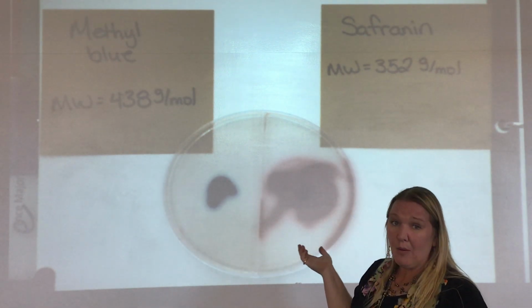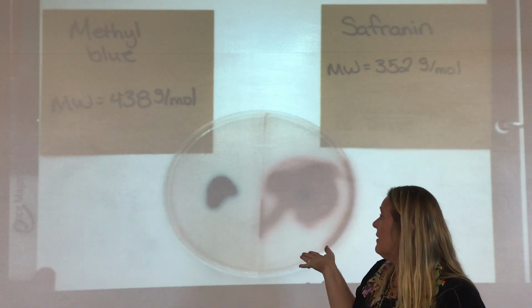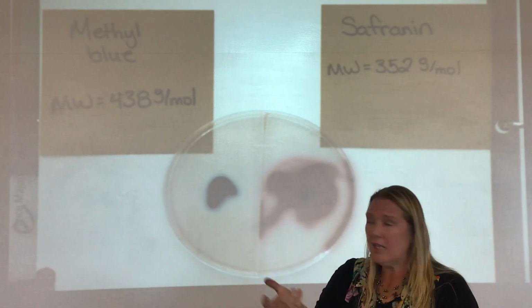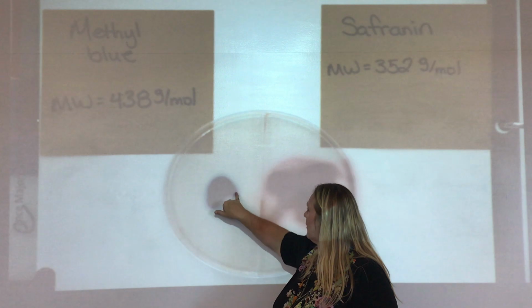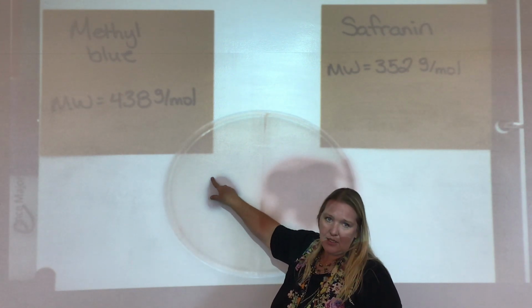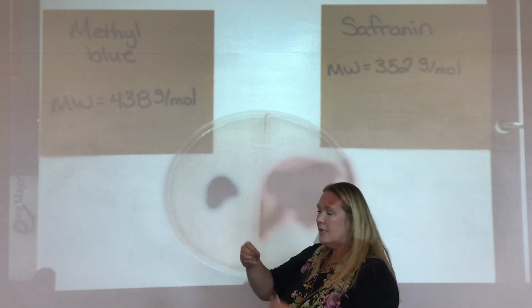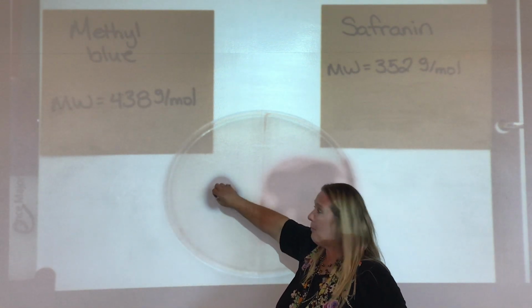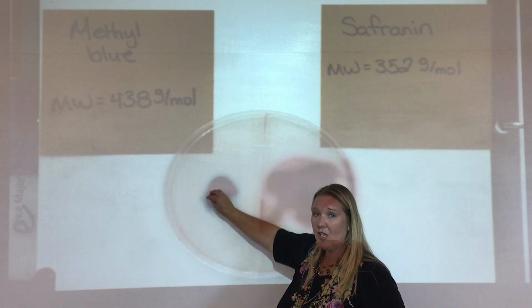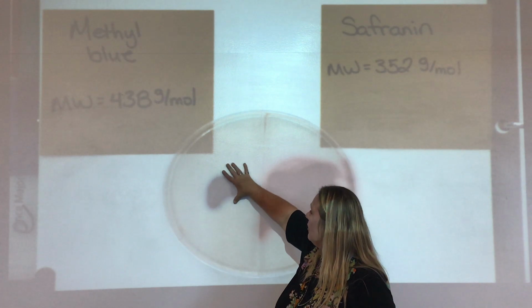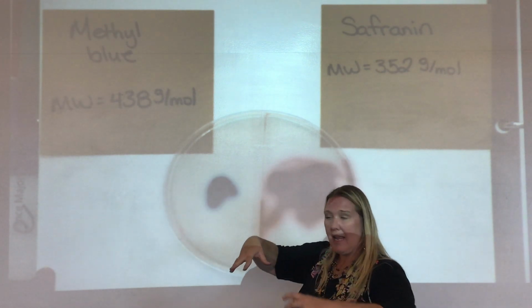And so you can see that the size of the blot is significantly different. This is about 3 hours or more from when we set this up in the lab, and then we just let it soak into the gel. It's a little bit hard to see maybe, but right around the edge it's kind of shadowy. So it is spreading out. This is diffusion, spreading from an area of high concentration of the dye, of the pigment, to where there's less.